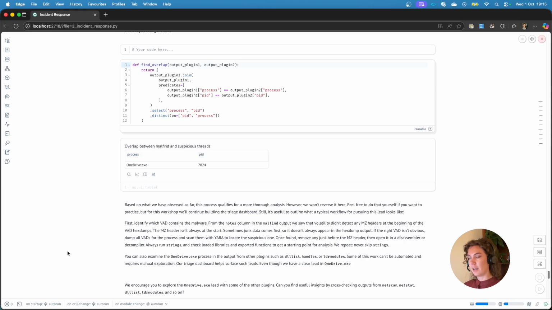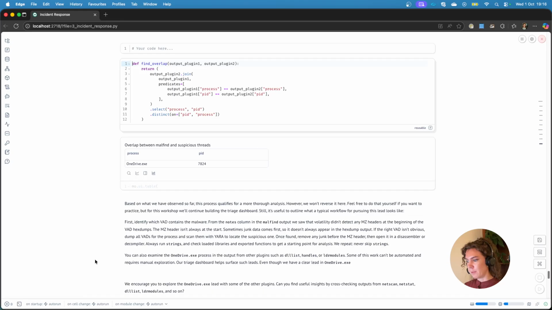If you find an executable in any of those regions, for example, we already know that there's no MZ header at the beginning. Maybe there are still MZ headers or something like that, but not at the beginning. Maybe there's some junk in front of it. If that's the case, try and remove that junk and then open it in a disassembler or something if you find an executable, because you would want to reverse that.